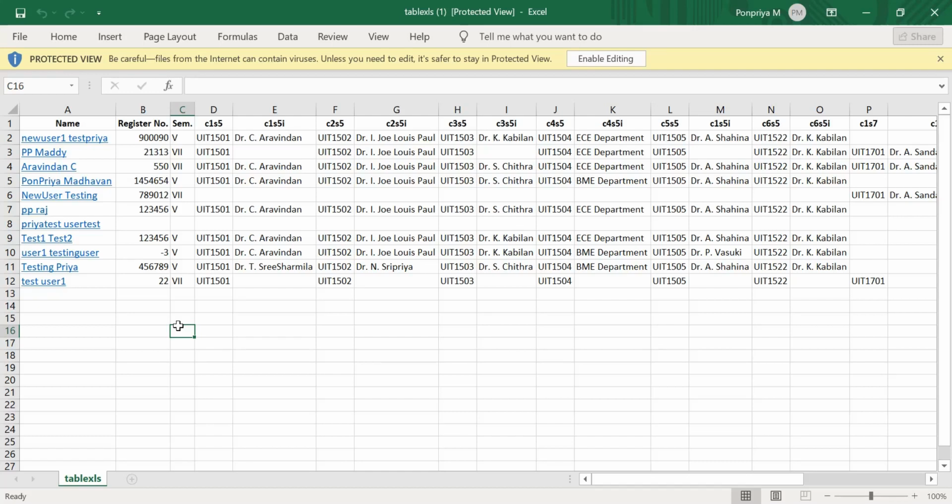The student can themselves know whether their chosen faculty is still available or not. This also helps in making an effective choice. They can see who is the more popular faculty, and based on that they can make their choice. This is the future work to extend this.